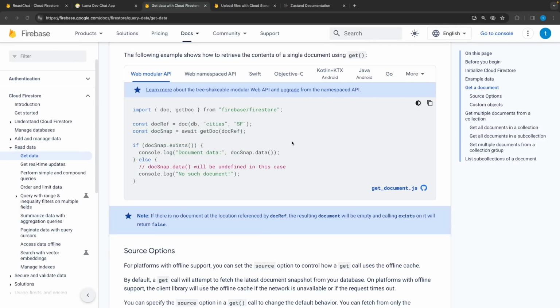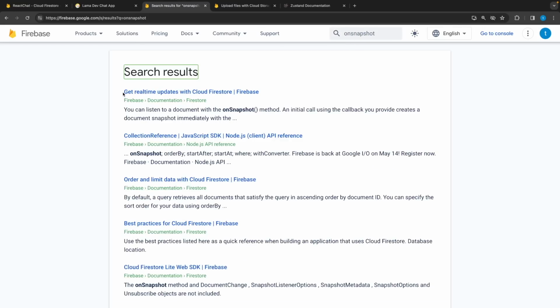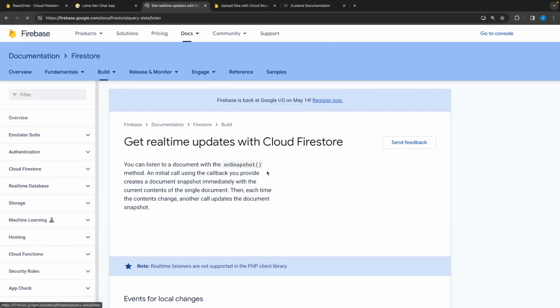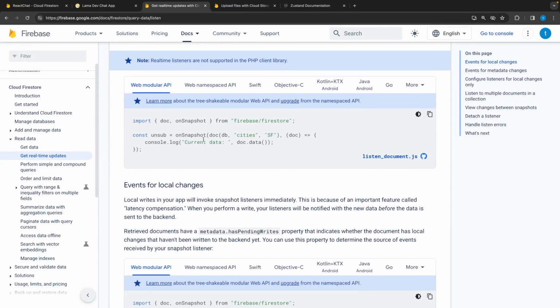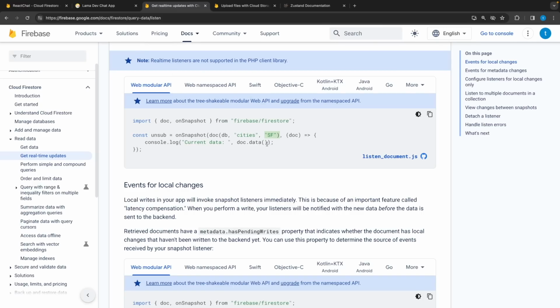So instead of fetching data like this, we are going to listen to our collection. To do that, we are going to be using the onSnapshot method. As you can see, we can get real-time updates. To do that, again, we are going to be using document. We are going to write here the collection name and the ID. In this case, it's going to be userchats. And the ID will be our user ID. And after that, it's going to return the data. And since we are fetching real-time data, as you can see, we should create a cleanup function. You know how to do that.